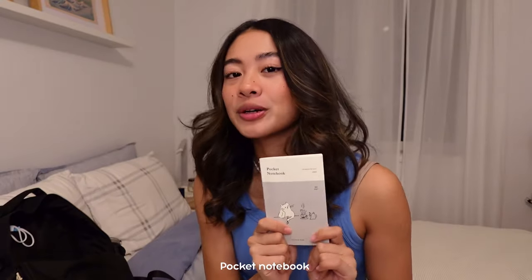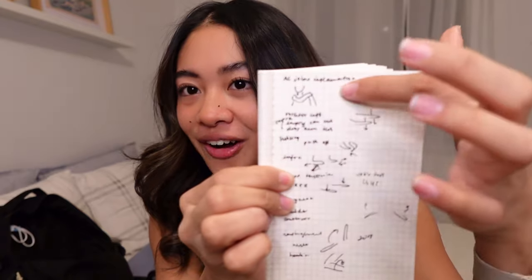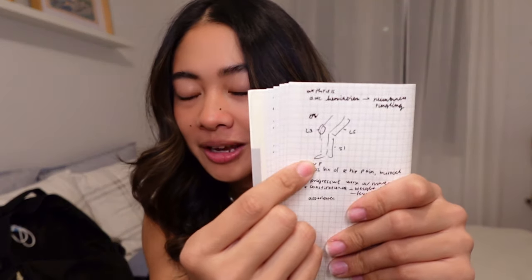My notebook — this thing is so cute. It's teeny tiny. I always recommend having a tiny pocket notebook wherever you go. This is especially helpful when I'm in the family med clinic and a patient is telling me all of their complaints — if I can't remember it in my head, I have this with me. I use it quite a bit. Every time I'm talking to a patient or their families and there's information I don't want to forget before I present it to the doctor, I write it down. I had a patient come in complaining of shoulder pain and I quickly drew all of the shoulder exams so I could remember to do them in front of the doctor. It's also great for writing down notes when my doctor is reviewing a case — we were talking about dermatomes in the leg here.